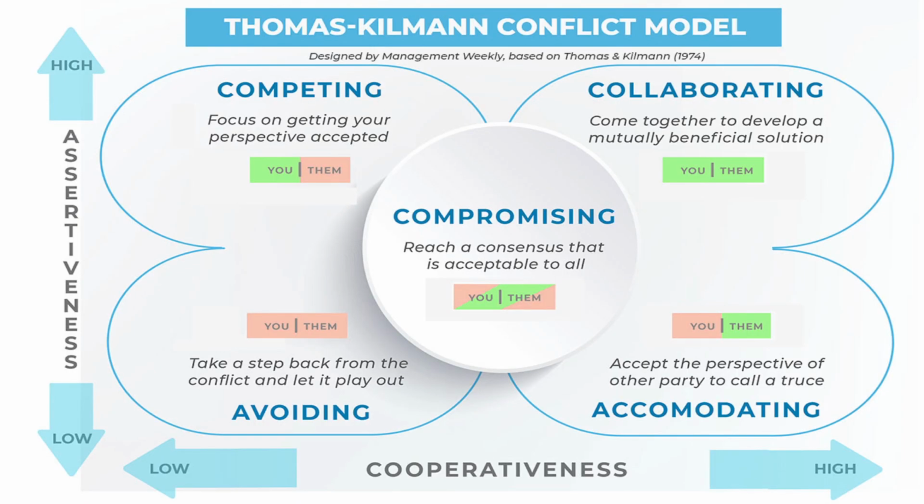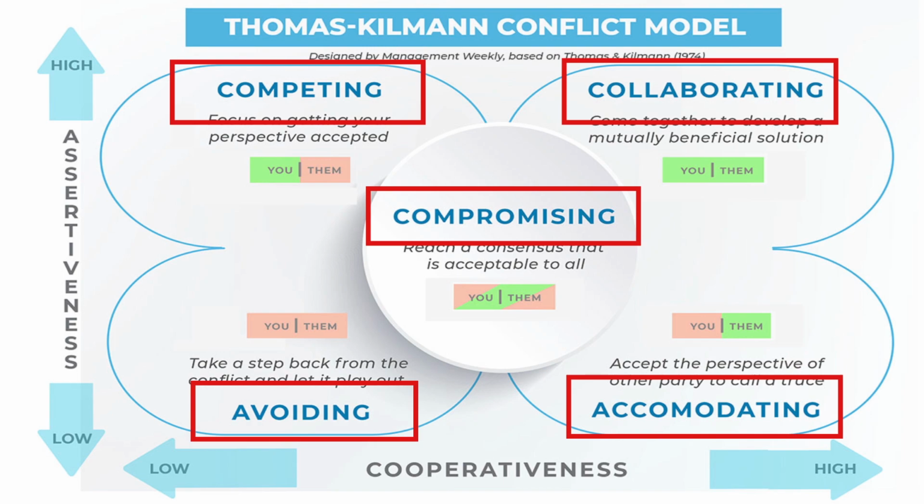The answer lies in the Killman conflict model. If you know this model inside out, there is a good chance that you will be able to answer a couple of questions in the PMI exam or in an interview. Killman model gives you a very good understanding of conflict and how to choose which technique over another. Thomas and Killman came up with this model in 1974 and it involves 5 techniques. There is a very good depiction of these 5 techniques using this graph.